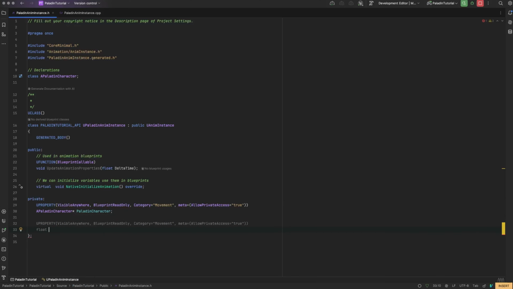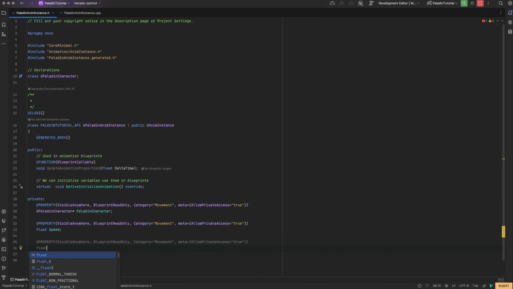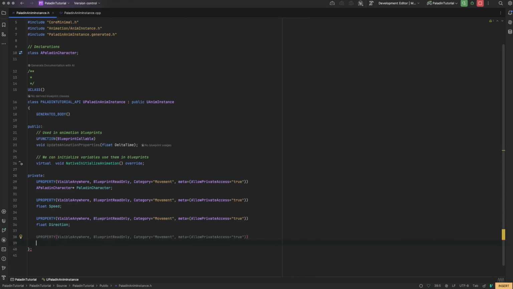We're going to need a float, and we're going to need a speed. And we're going to need another one, a float, and it's going to be direction. So we have speed and direction, and I want to create another one. This one is a boolean, bIsInAir, because we're going to be using that when we're jumping.